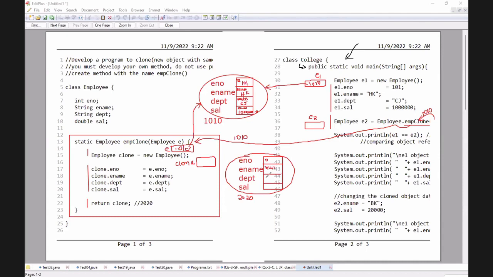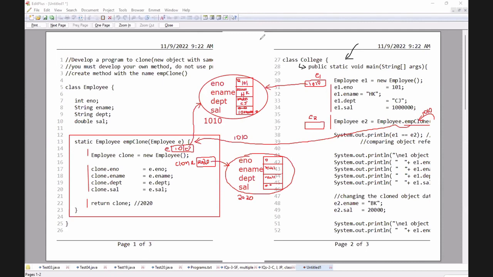Null, department is null, and salary 0.0. Now 2020 is stored in the clone variable, pointing to the new object. Tell me, in clone, what is the meaning of clone? Create a new object. And then next step, what?